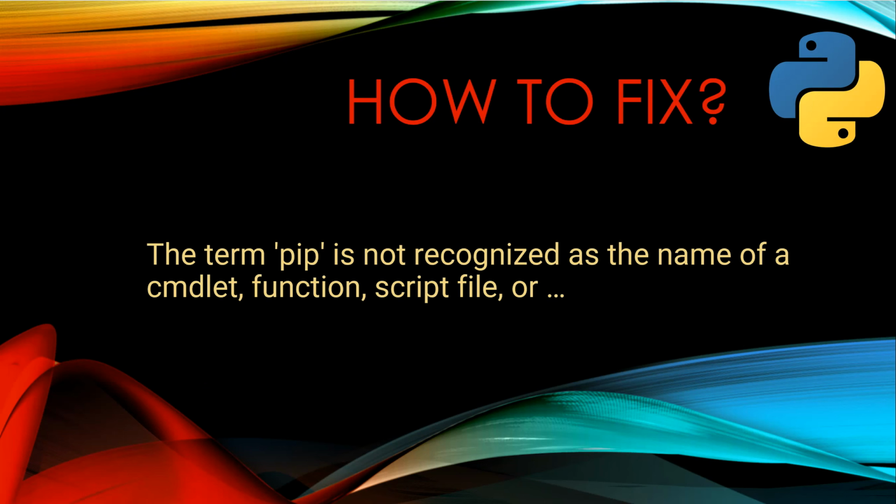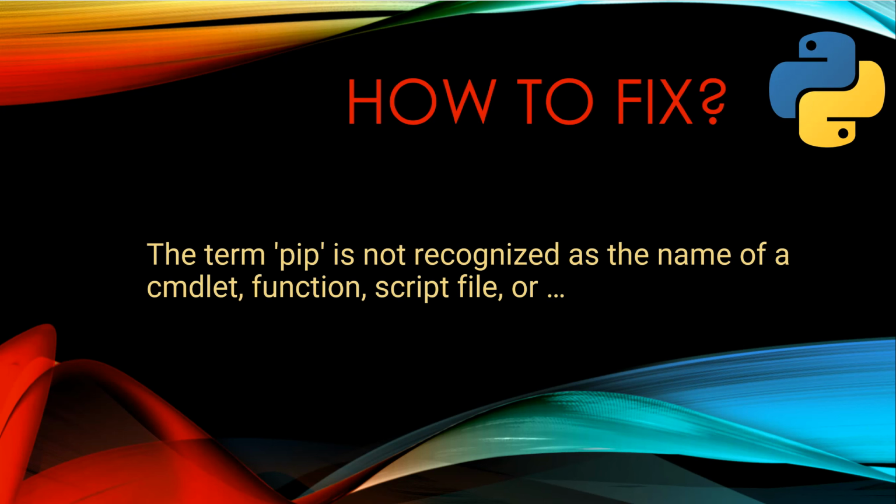Everyone. Today I'm going to talk about how you can fix this very well-known error which says pip is not recognized. This is the error which you may have faced whenever you're installing anything from command prompt or even from Visual Studio Code or any other terminal like PowerShell. So why is this happening, when things were working as expected earlier?